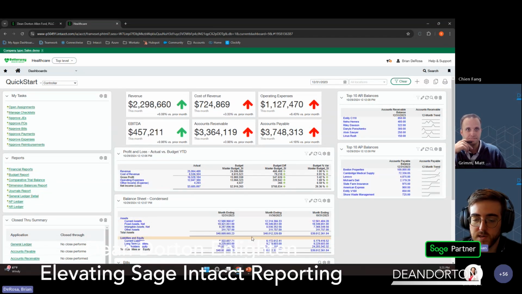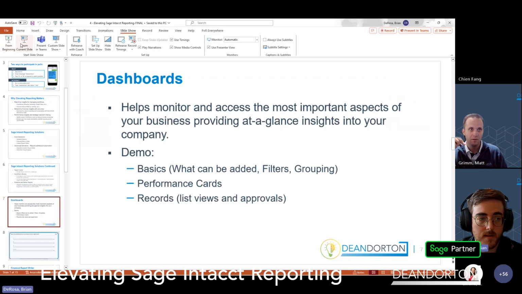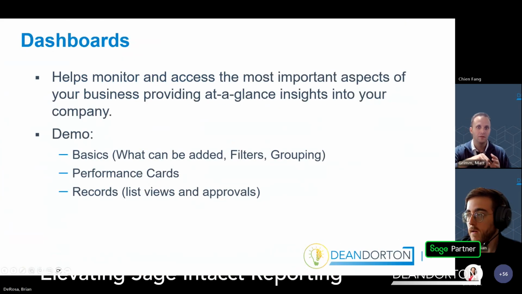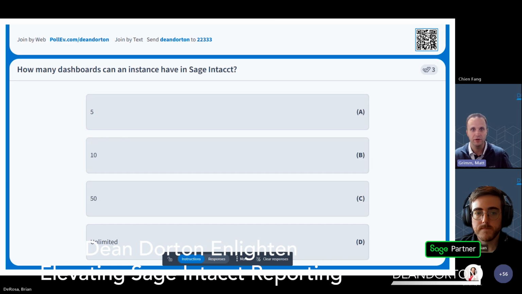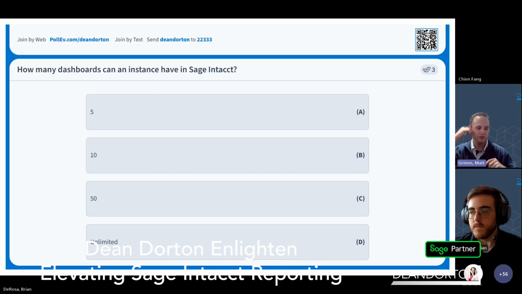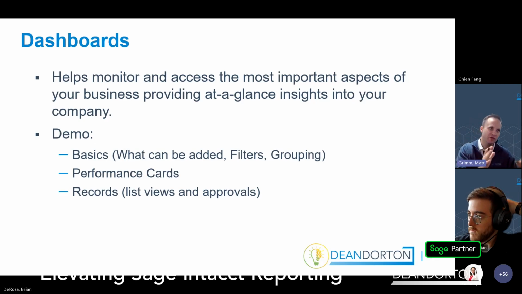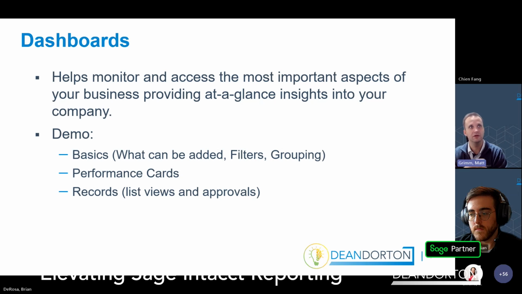Pretty much all I had on dashboards. So we'll go back. Awesome. Thank you, Brian. I know there was one request. I don't know if we covered it. Somebody in chat threw out there looking for a dashboard around the top 10 vendors. If we have time at the end, we'll get to that. We're just kind of limited for time and have a lot to cover. So please, if we have time at the end, bring that back up and we'll see if we can get to that. I don't know if Brian even has that report built out to show on a dashboard.